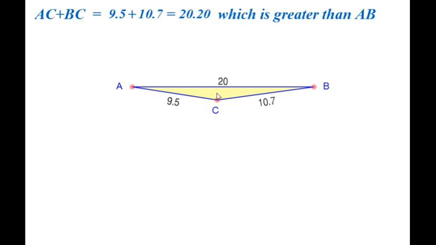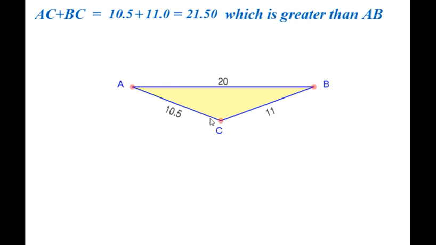And if you think about it, if I pushed it totally flat to where it was a straight line, well, the midpoint theorem says that this piece is 10 and this piece is 10. So 10 plus 10 is 20, but that's not bigger than 20, so it does not make a triangle. It would just make a straight line. So that's why as we expand out our triangle, we have to have two sides that add up to be bigger than the third side.